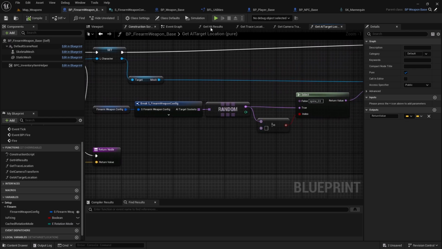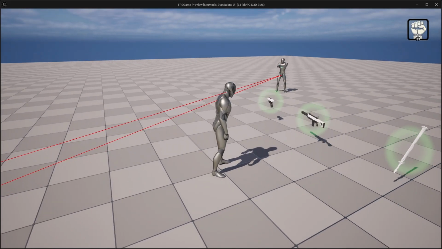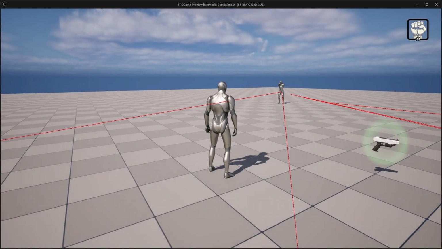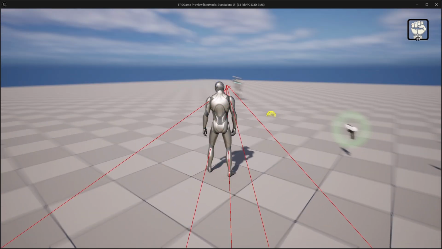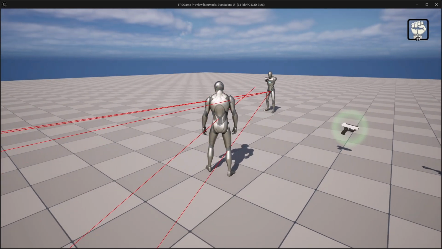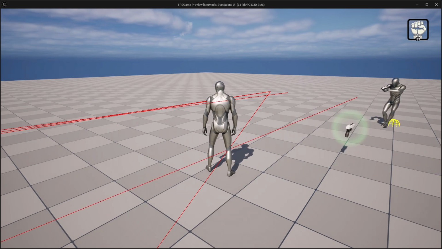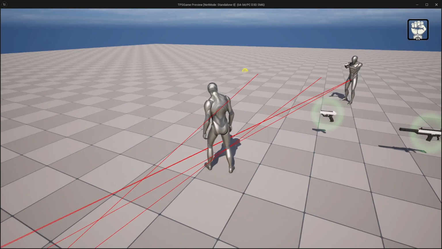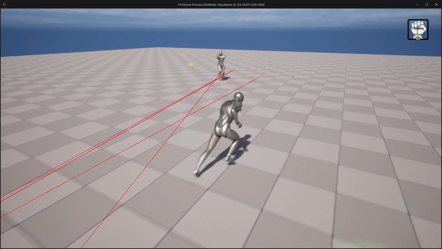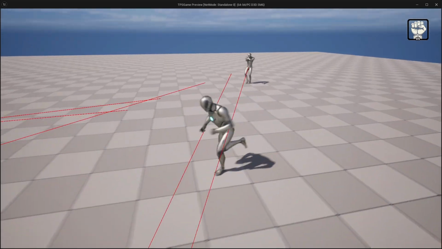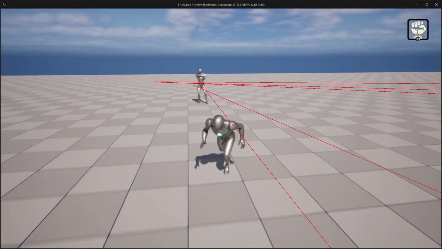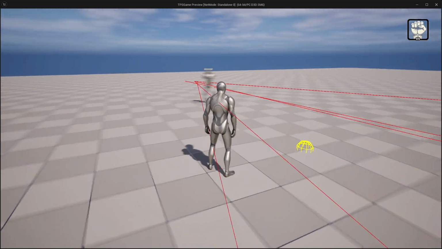okay, then let's play test it again. Now you can see actually the character is sort of hitting me in multiple different locations, right? So he can hit my legs, he can hit my arms, also head, and also the spine, right? So based on the socket location that the NPC is hitting, later on actually we can implement multiple different damage hierarchies as well, to add more dynamic behavior, and make it more interactive, make it more fun for the player. But yeah, currently actually it's working the way I want.